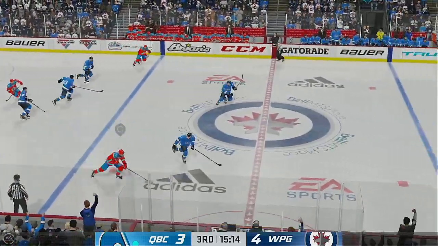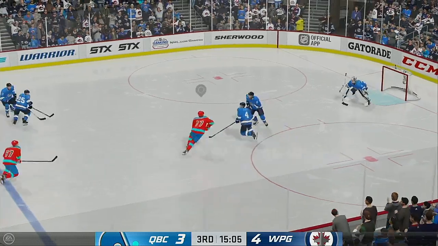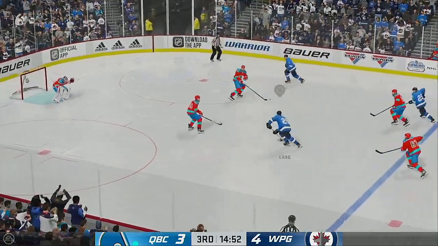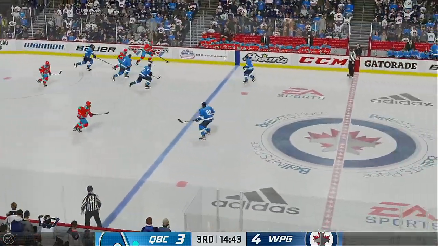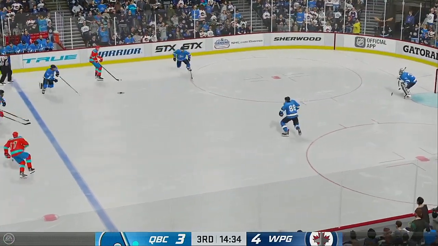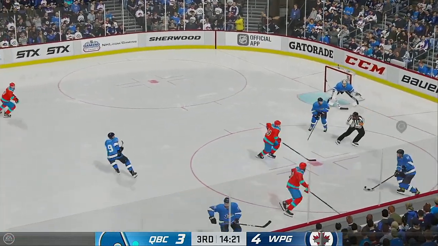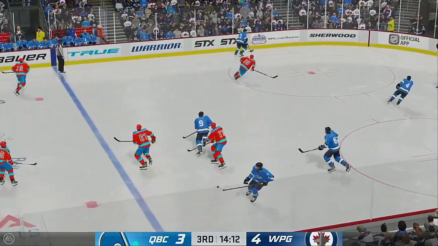And that one's broken up. Down the right side and into the zone. Skates to the crease. Tries to get the puck over to Cobb. With possession along the wall. Laine's got the puck now. He had the go-ahead goal earlier. Quebec's got it against the boards. The Jets look to start the transition game.